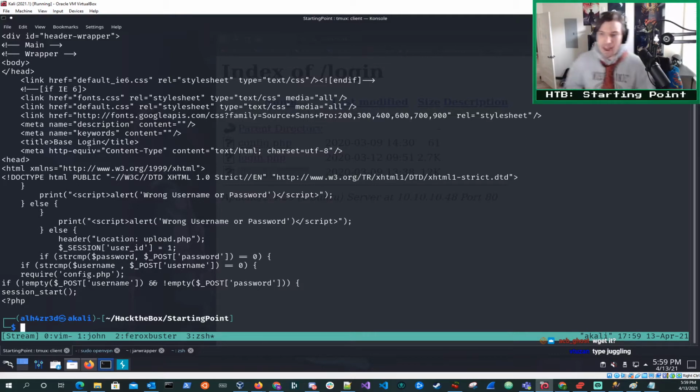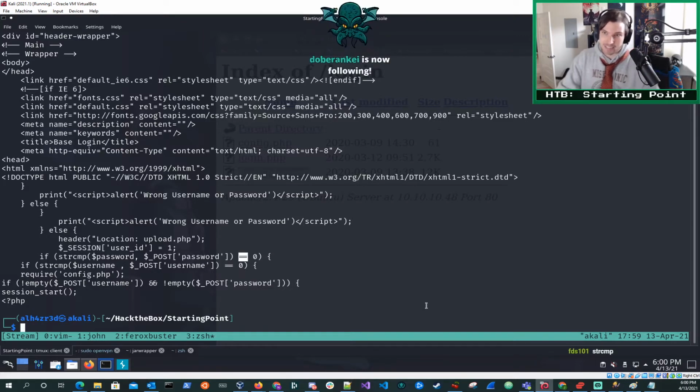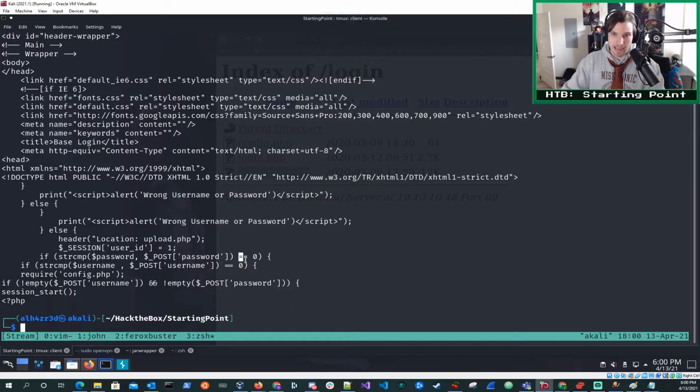V2zan. Bam. Type juggling. What is this? What are these black magics, these eldritch arts? Oh, man. This is actually cool. Type juggling. What is that? This is bad.